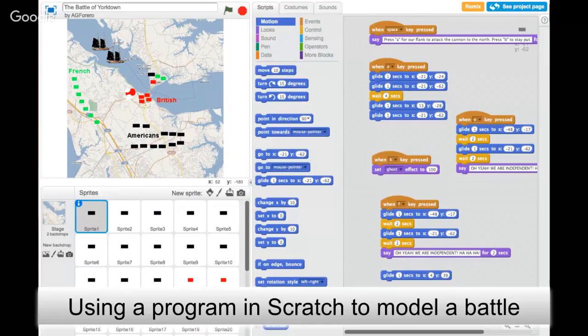One, that the student would take content from one of their classes and, without any prompting from me, see Scratch as a way to express that understanding and use the code to model or simulate what was going on. It also floored me because why didn't I think of that? Here's a chance to integrate and support some of the content they were doing in their classes, as well as reinforce some of the programming concepts that we were trying to share with the students. So it was a mutually beneficial process.